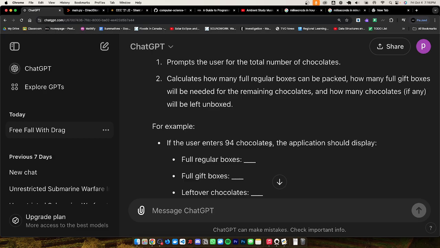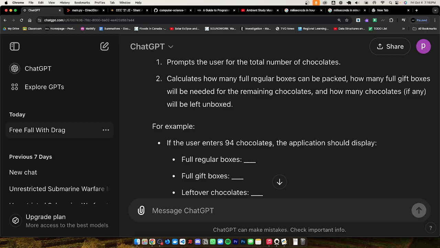Now for the input side of things, this is what the user needs to give for the program to work, right? This is information that the program needs in order to compute, to get our output and to do what that program needs to do. And this is all going to be from the user, right? You're going to give this information into the program.